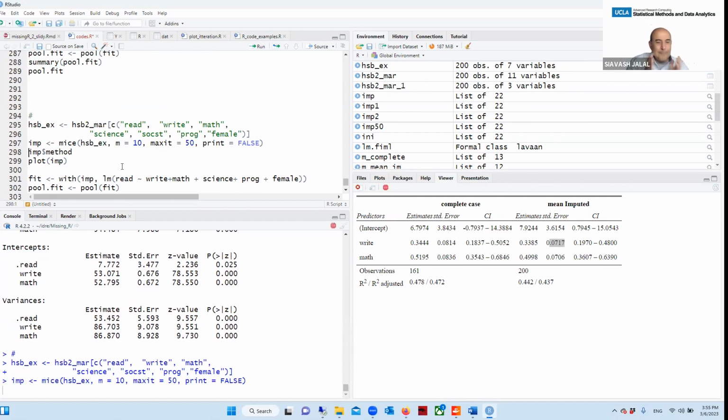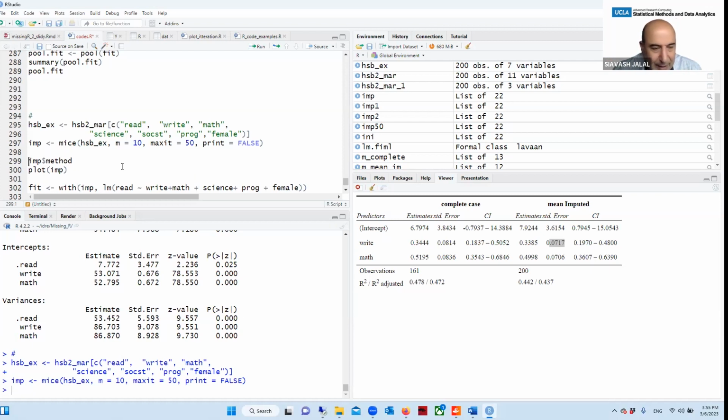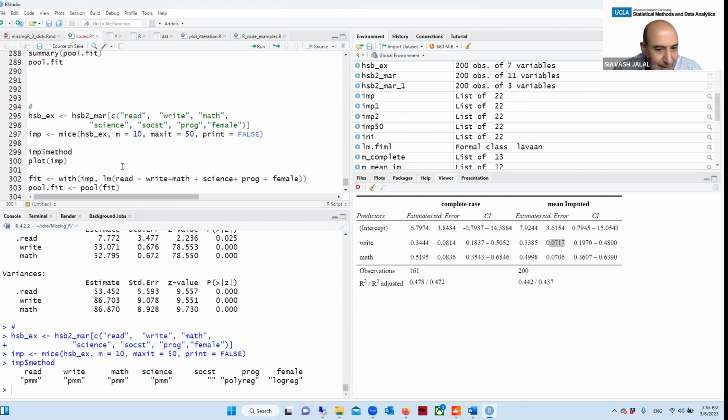And run it. It takes some time, because it's 5 iterations and 10 imputations. I don't think this takes a lot, even with this many iterations and imputations. And then I run this.